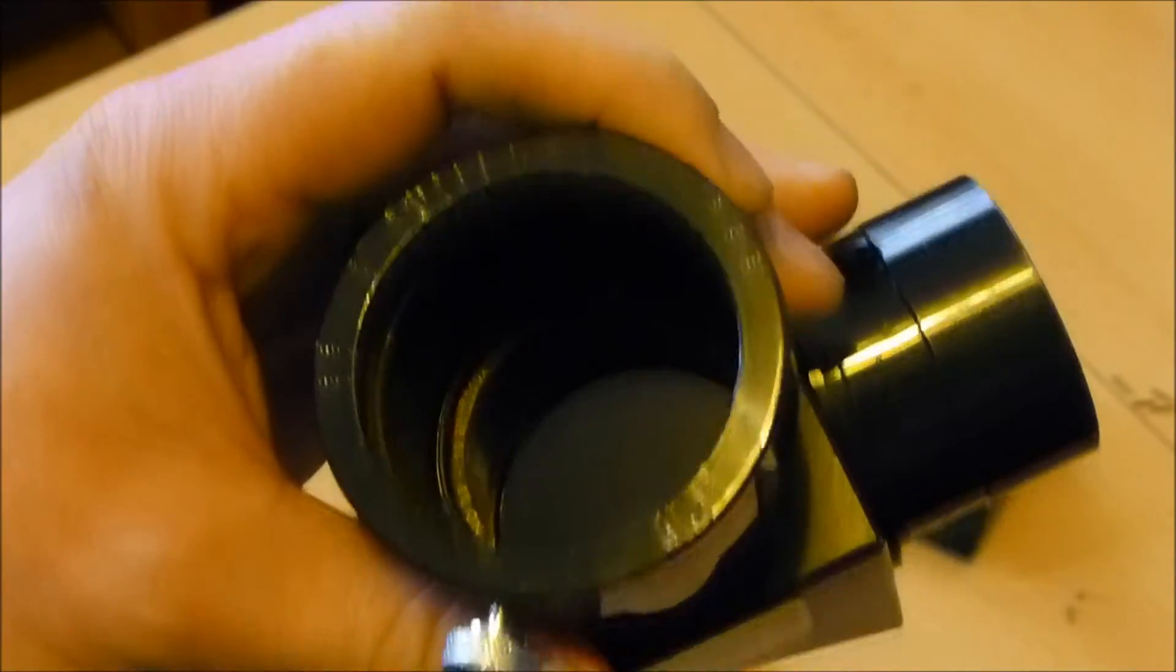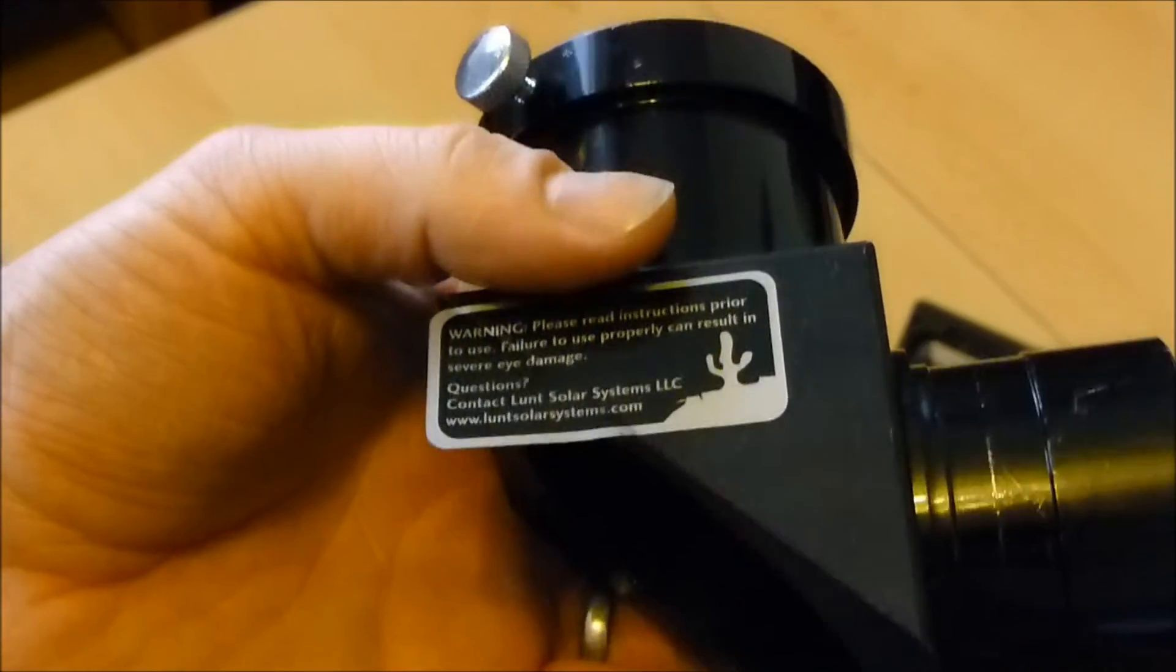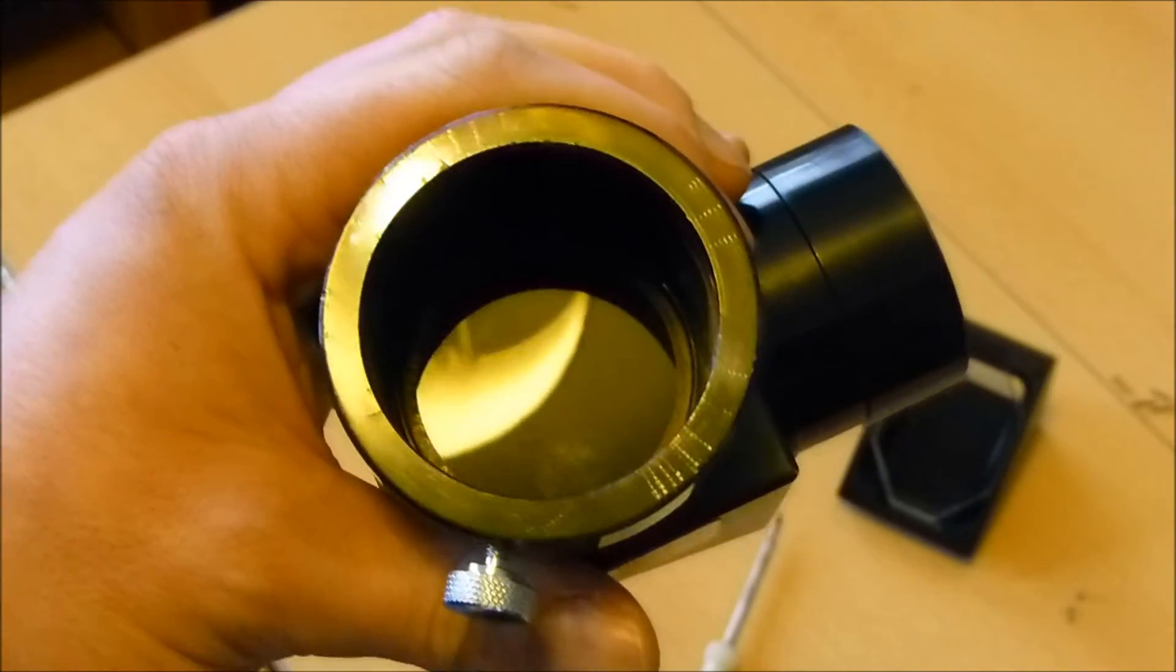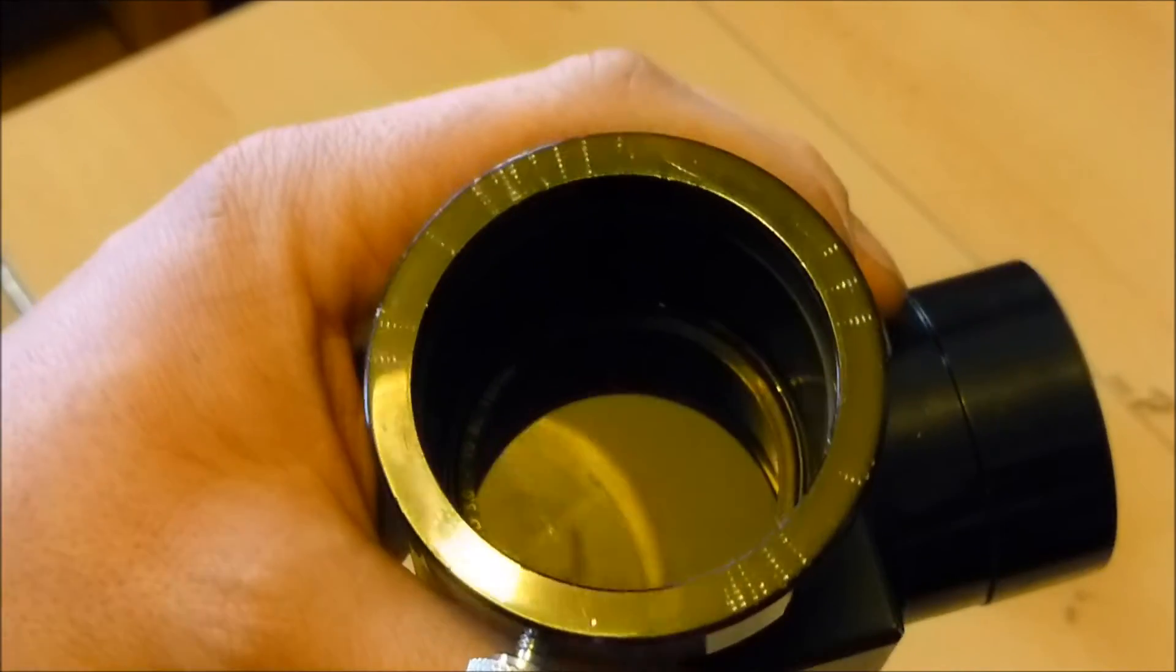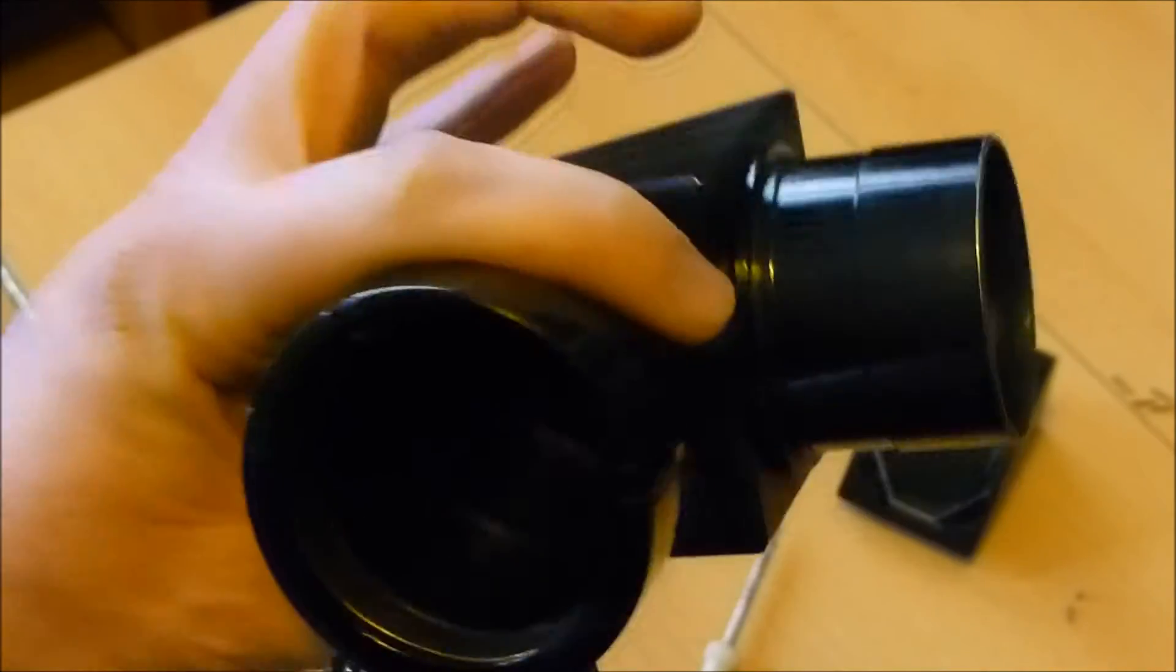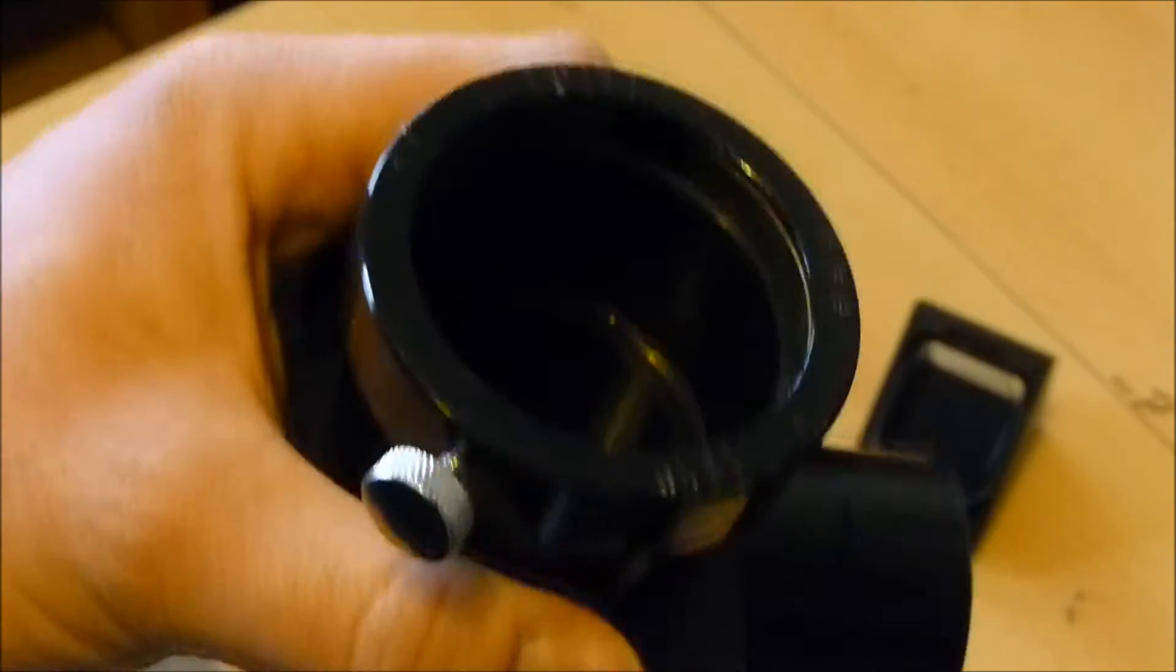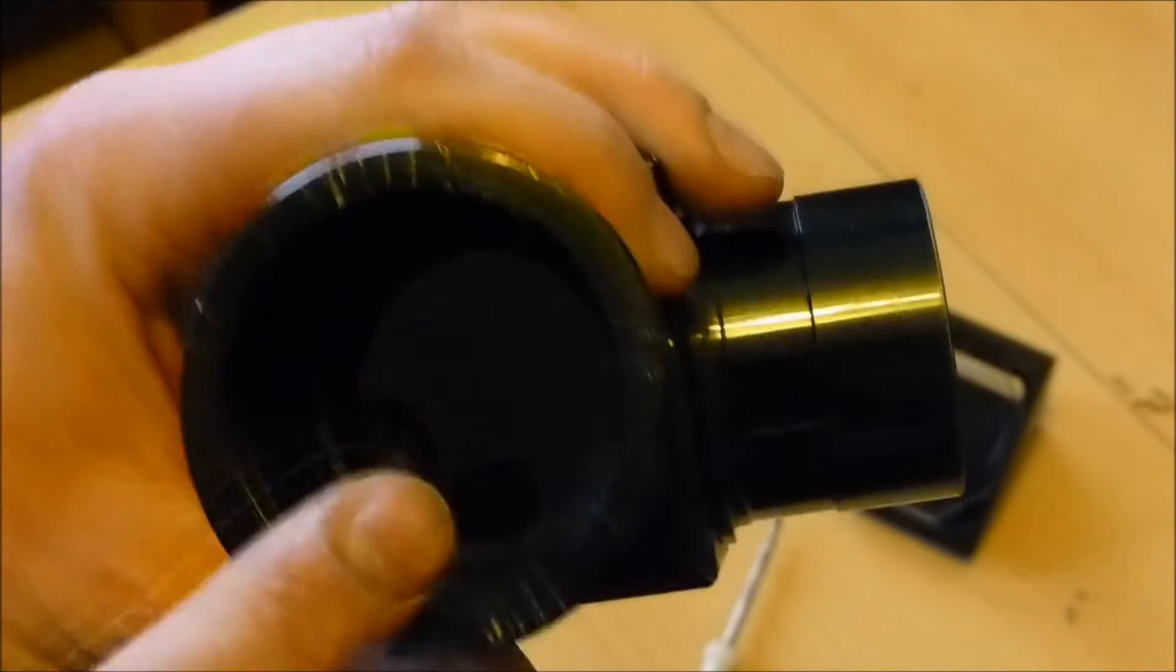However though, and this will be absolutely fine if you're imaging full disc, or even, you know, maybe up to a couple of times with a barlow. However, if you start cranking up the magnification a bit more, maybe using a power mate, something like a 2.5 times power mate, or a five times Televue power mate or barlow, what you're going to find is that on your CCD, the light levels start reducing rapidly, you've got to really start increasing the exposure, which then leaves you more vulnerable to the effects of seeing. So what we ideally need to be able to do is take that filter out.